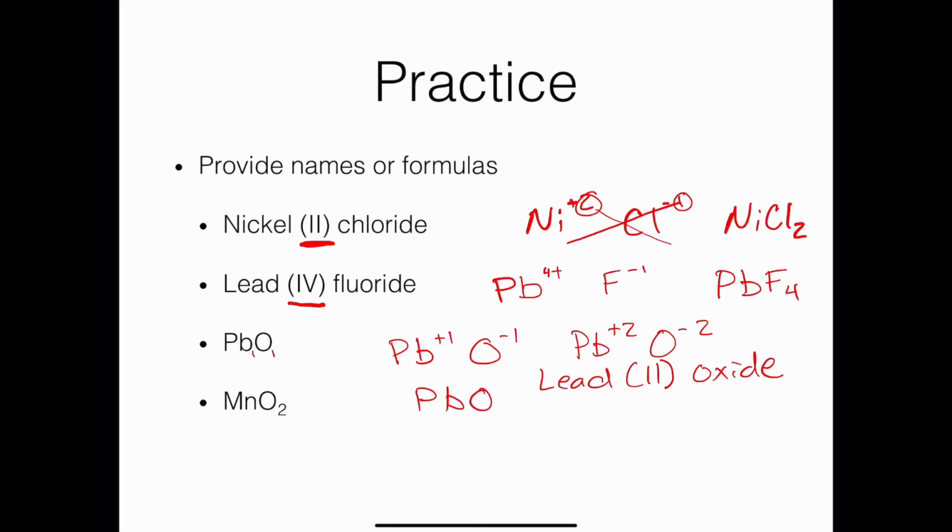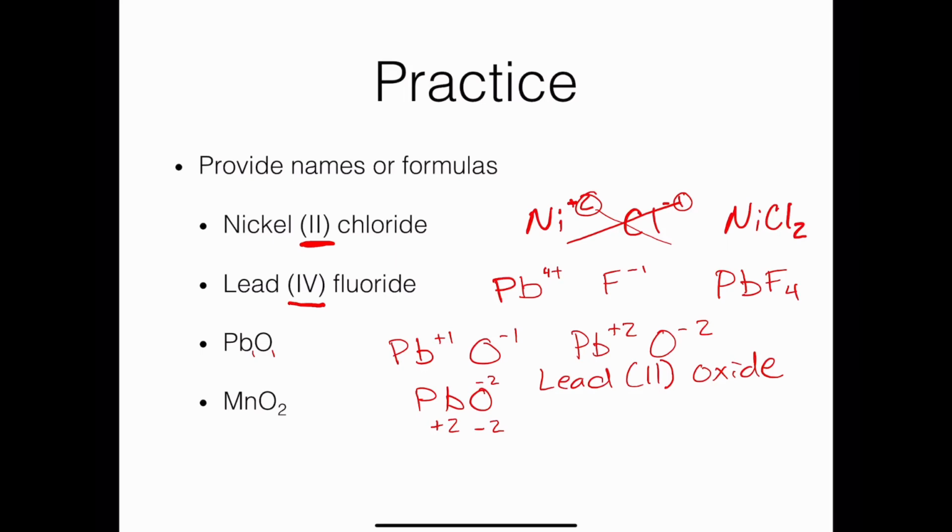Now, the better way to approach this would be looking at the formula, something like PbO again. We know the charge on oxygen is -2. And since there's only one of them, the total charge contribution from oxygen is -2. Lead would then have to have a charge of +2 to be able to balance that out. So that's my preferred method because it gets me to the appropriate answer a little bit quicker without having to adjust the charge as much.